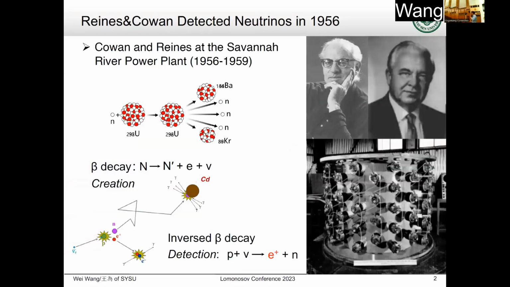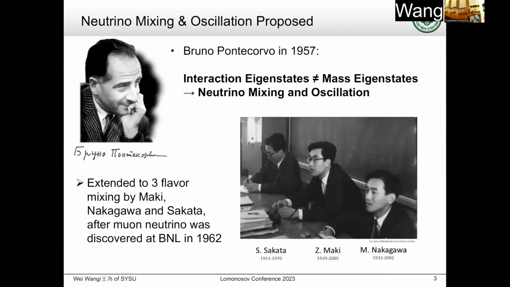So Juno is using reactor neutrinos, so I feel this is proper. And first, the discovery of neutrino and detection of reactor neutrino happened at the same time. The Savannah River experiment, 1956. Beta decay creates reactor neutrinos, and we use the inverse beta decay channel to detect the reactor neutrinos. So far, as I will show, and also has been well known in the field, this is still one of the most powerful, most precise ways to detect the reactor neutrino energy spectrum. And I think this is proper to show it here also.